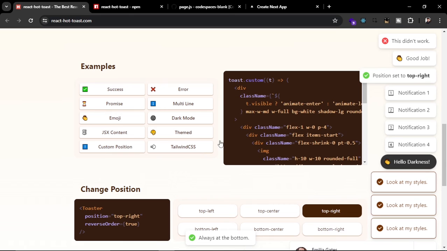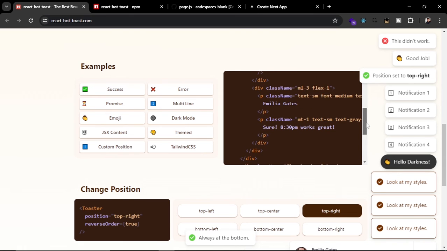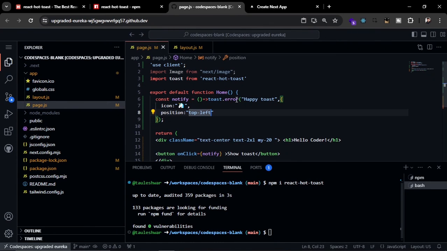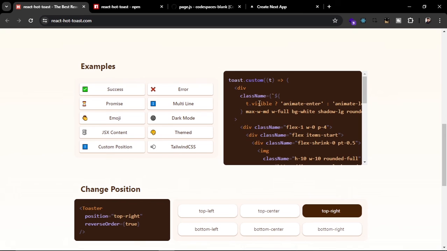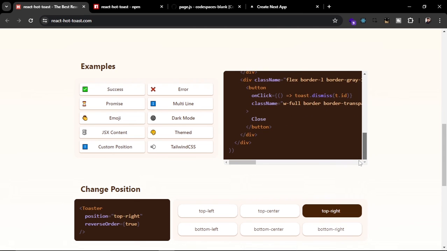And you can even pass a custom component as the message inside the toast function, and we can even use Tailwind classes to customize the components, as you can see here. For that we have to pass this custom after the toast function. So let's try this custom, and as shown in the documentation we can now pass a JSX component as the message.